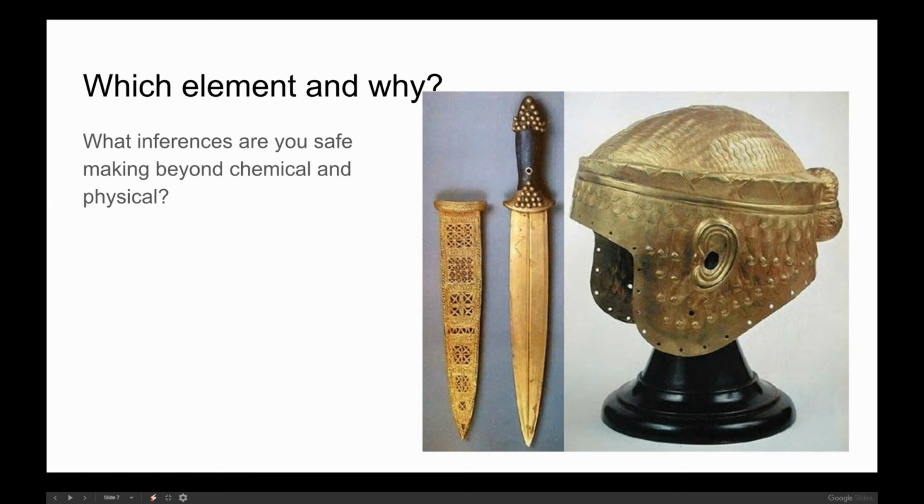Now, out of all the metals you know, what are the only metals do you think could possibly be a candidate for his helmet and his sword or dagger? Now, they were dug up in this condition. So what is your best guess? There's only about 2, maybe 3 elements on the table with this color.